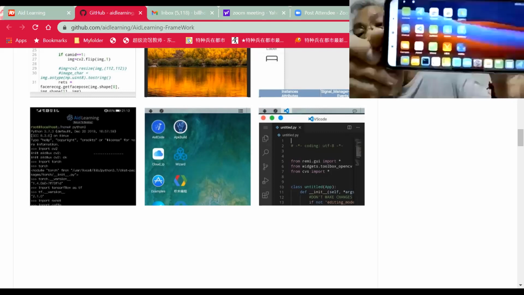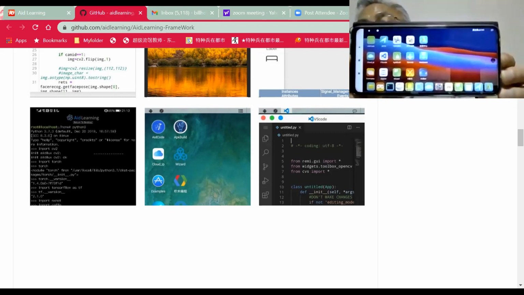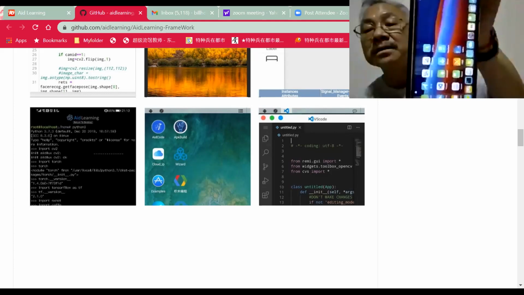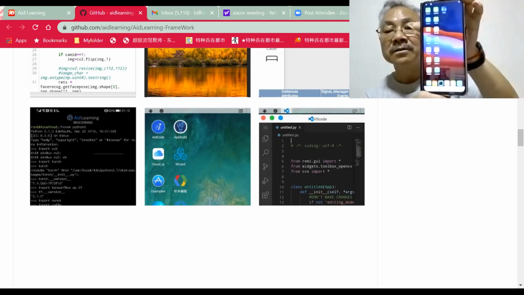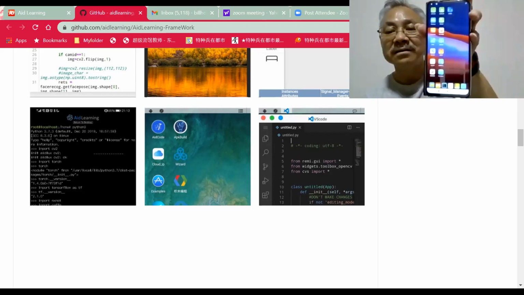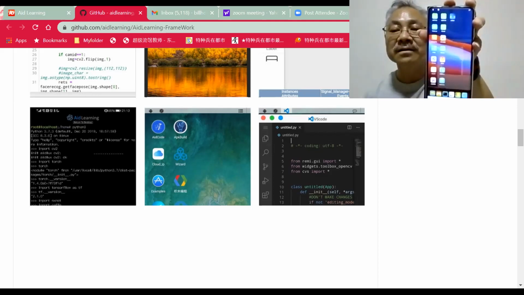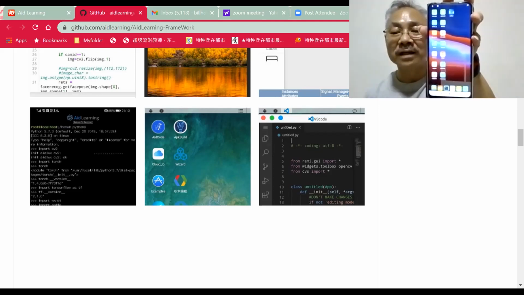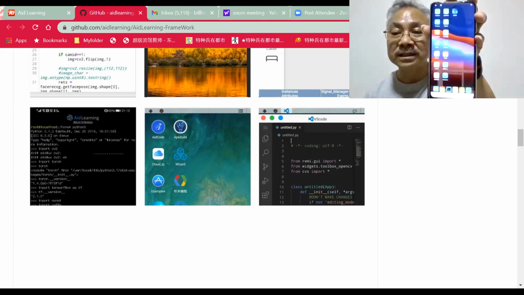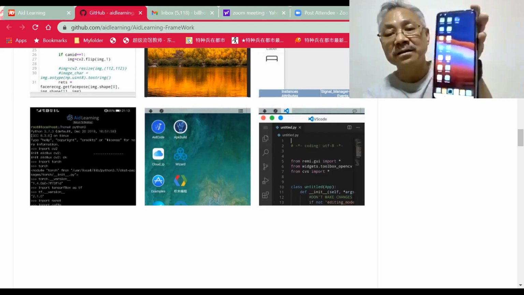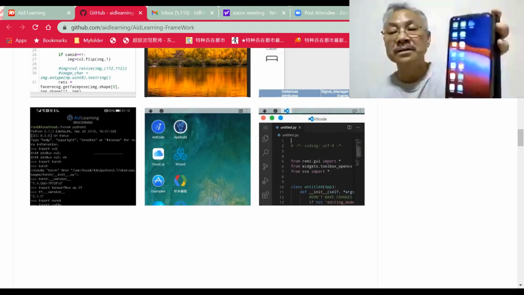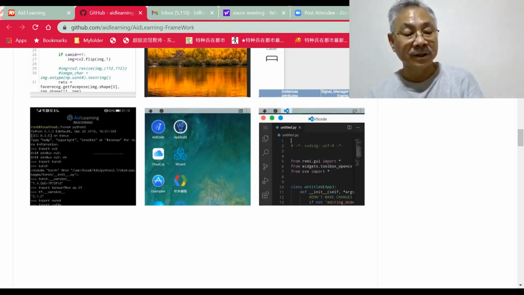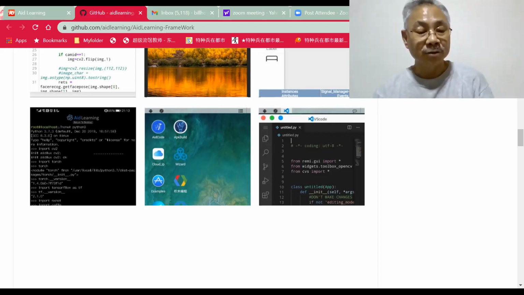You can use it horizontally or vertically. But the phone is quite small. Maybe people don't like to work on the phone itself because it's a small viewing screen.